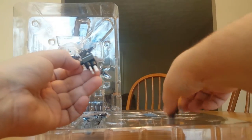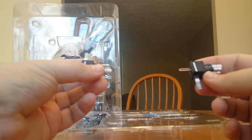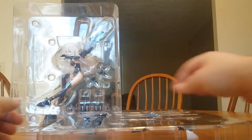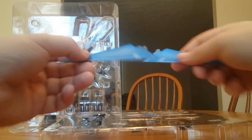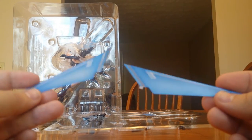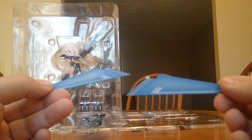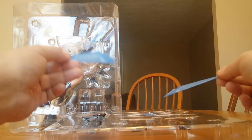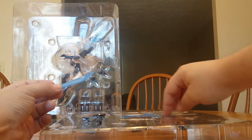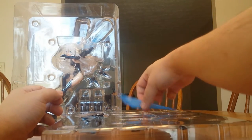These are the little jet boosters, or whatever you want to call them, for her feet. One goes in one foot, one goes in the other foot, different angles and stuff. Woohoo. And then here are two wings. Woohoo. These are made out of clear plastic, but there's a lot of paint on them, so you can't really see through them. That's one thing I like about Neptune's, or Wings Purpleheart's stuff better, is I like her wings better.